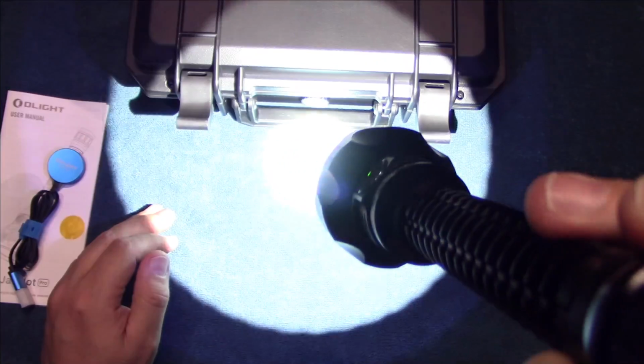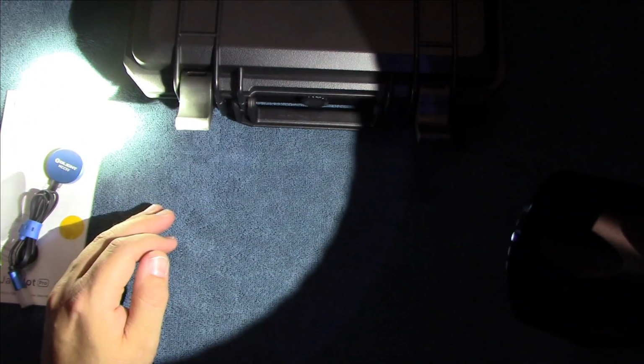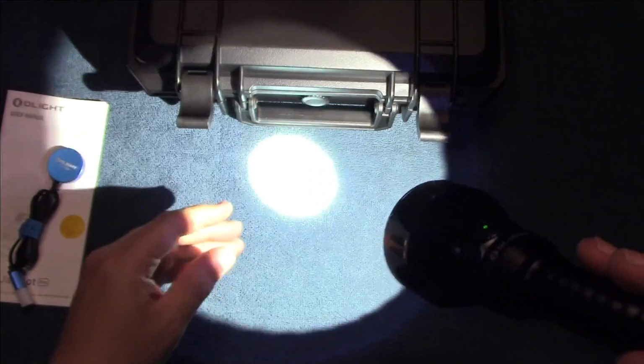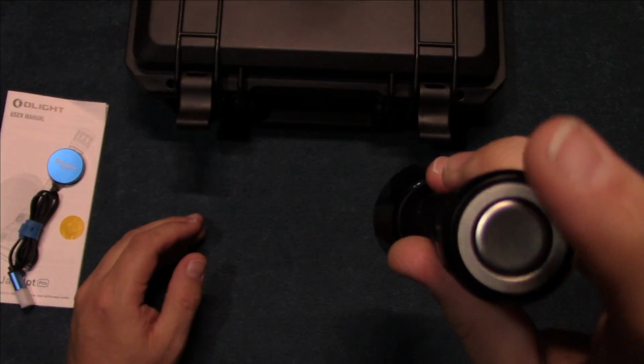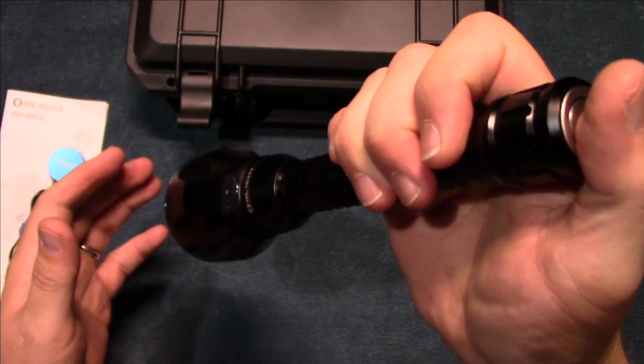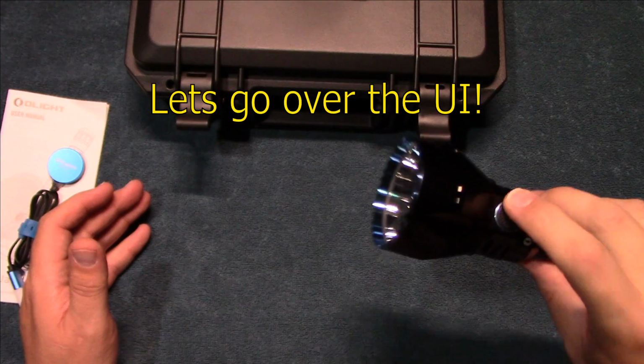You can do half press, full press for the highest output. A lot of light coming out of that. Then of course turn that off. Two light outputs on the tail, so it's more for tactical. So now we're going to go over the side switch here.